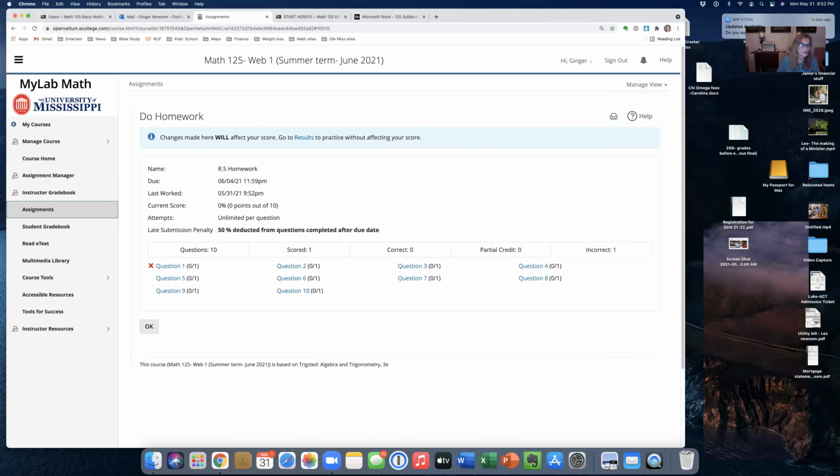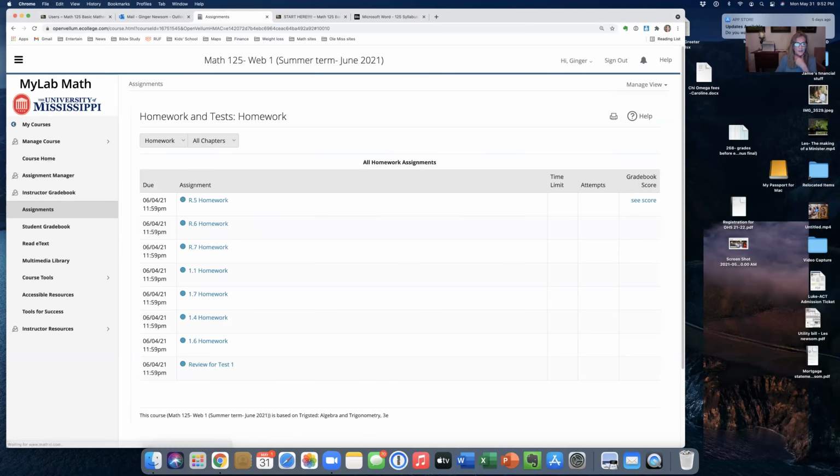With the assignments, once again, notice for test 1, there's a review. The review for test 1 is for no points. It is strictly for your help. But this is a great way to review and study for test 1 because it's just a longer set of questions. It's a good way to prepare for the test that you'll take online also. And this shows up for each test.